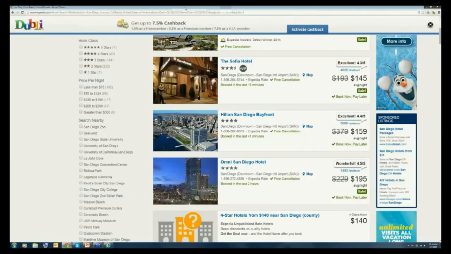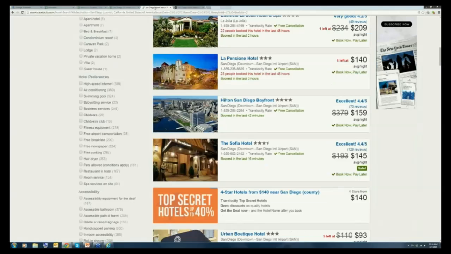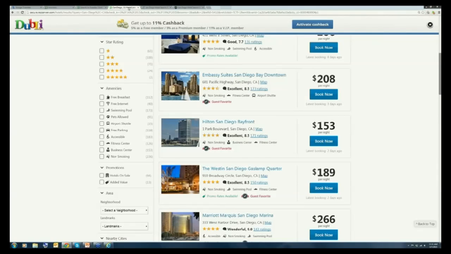And I put in another service. And notice what happens. It's opening up separate links. So here's the same Hilton San Diego Bayfront, $159. If you look up here, I'm on this link. And so if I click over here on the next link to it, here's the same thing, $159. I click on the next, or I shouldn't say link, but tab. Click it right here, and it's $153. So this tells me, for the sake of $6, this is the best deal.